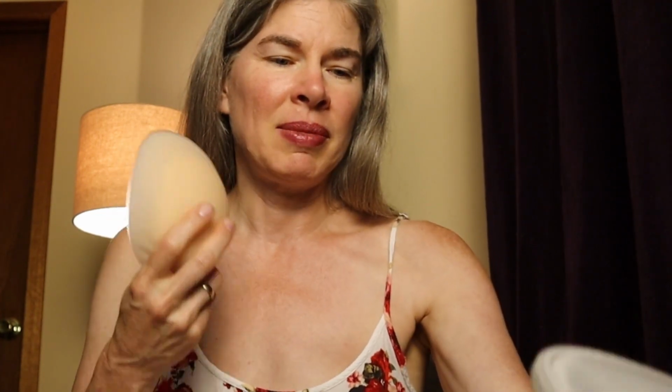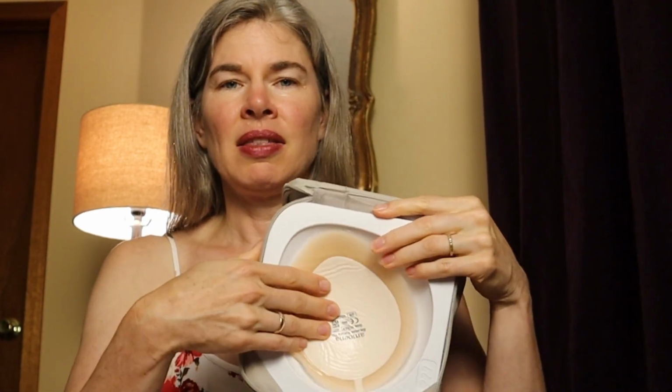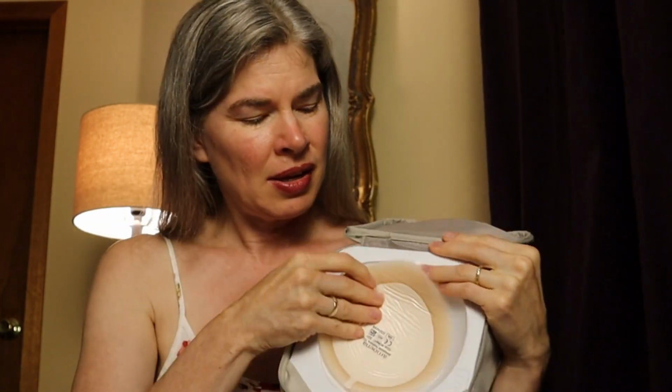This also came in a nice case that's like a packable case. Now it's wasting a ton of room because this is a tiny little thing that goes in this box, and there's all this room that you don't really need. So I don't know that I'll use this, but it's nice that it has a case to keep it clean and sanitary, to keep my dog away from it, because I've worried about my dog getting a hold of this thing and thinking it's a nice, yummy chew toy. So I like that it has this carrying case.